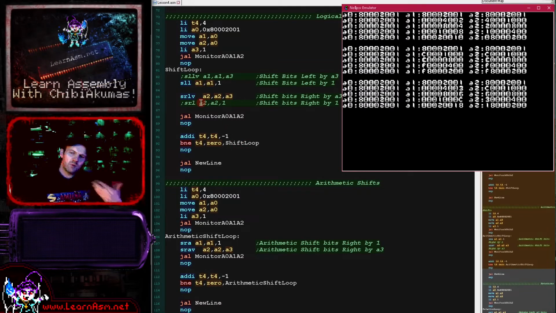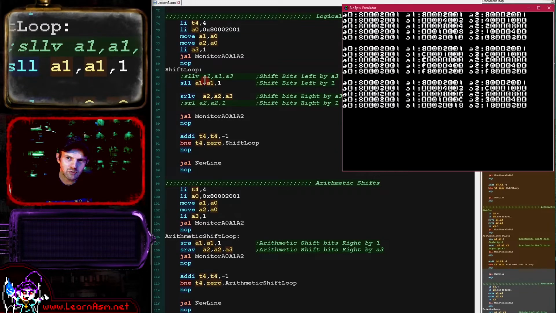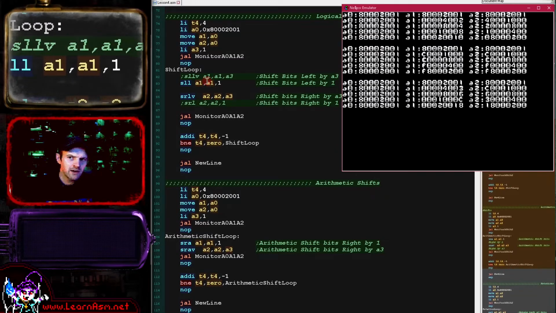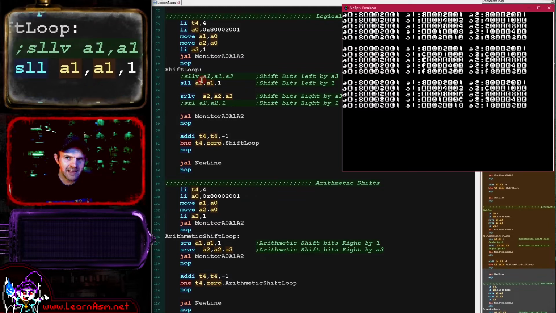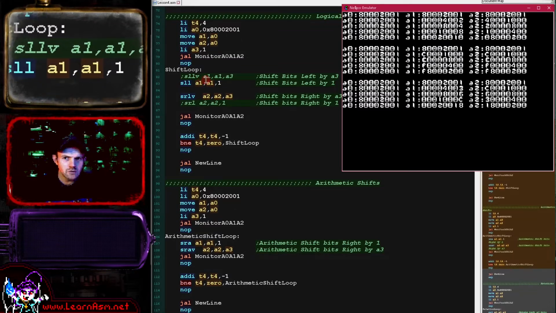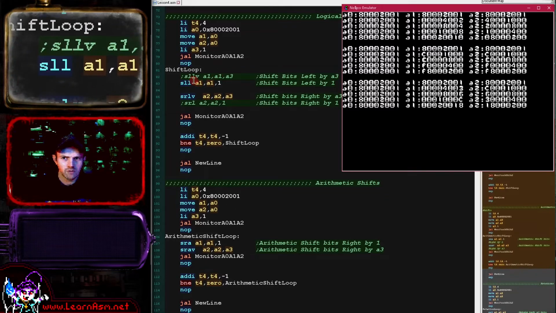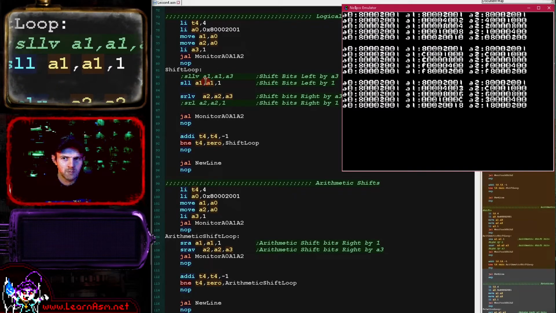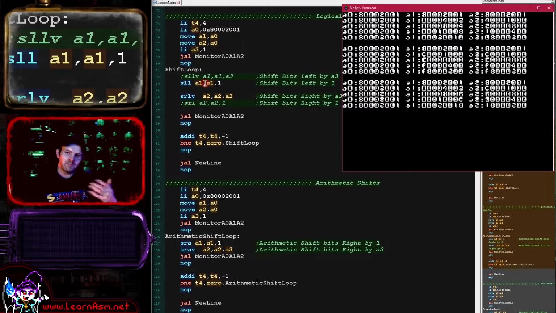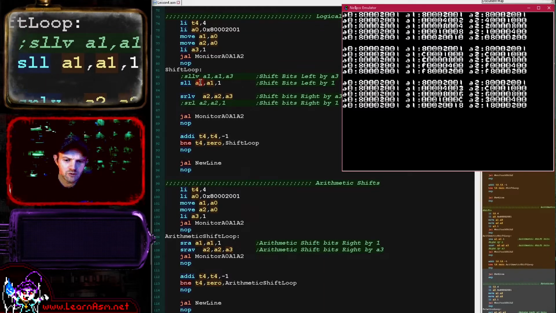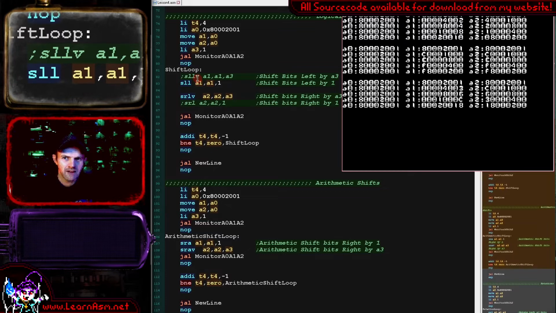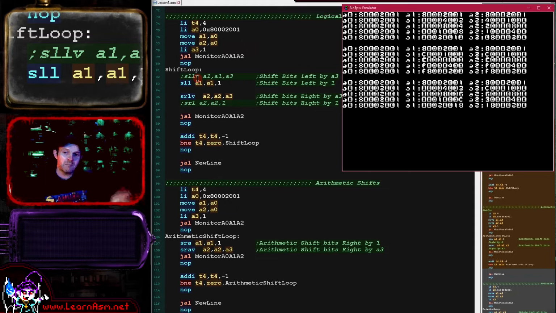So how do we do this? Well, we've got 2 kinds of command. We've got a command that will use an immediate shift amount. So if we wanted to shift the value in A1 to the left by 1 bit, we would use SLL for shift left logical, and that will store the value in A1 shifted to the left by 1 bit in the destination, that register on the far left, A1 again. But if we want to specify a shift by an amount in one of our registers, we would use SLLV, and the V you could think of as value or variable, and that will use a register as the amount of bits to shift.